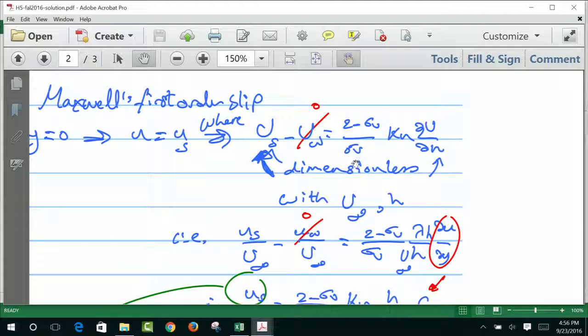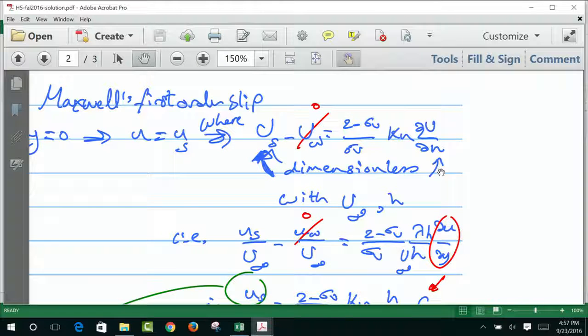So sigma v, that's basically a material property and machining property: how rough and what is the material of that wall, right? And the Knudsen number would just simply be lambda over h, or the length scale of the problem. The only difficulty I see is this partial u partial n, because you should be used to partial u partial y, or partial u partial x, but what is partial n? The only trick is n is normal to the wall and away from the wall. So it's always pointing into the fluid, which is what I said last time.